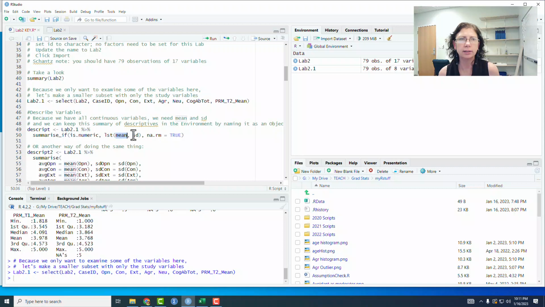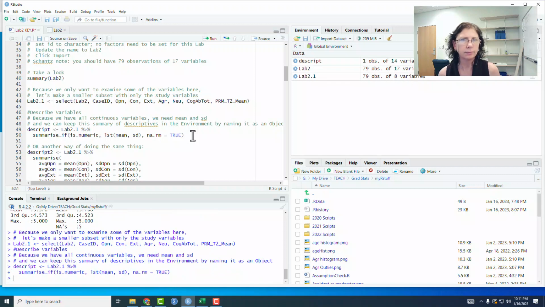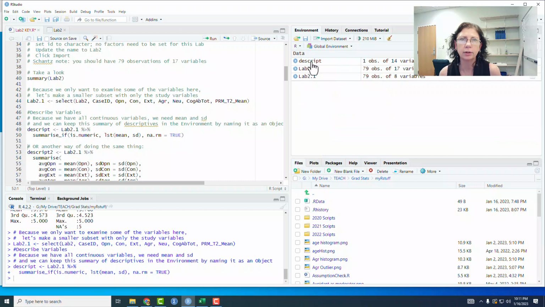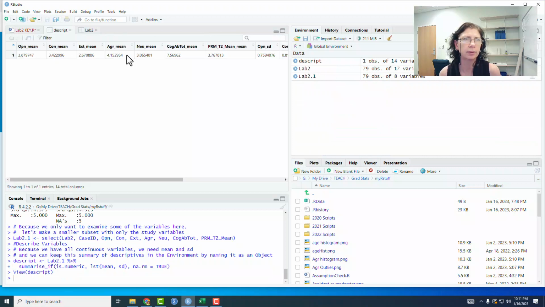List the mean and standard deviation and ignore if there's a missing value. So now I have Descript and all of my means and standard deviations here in the environment, or I can click it and have it come up in the script window as well.